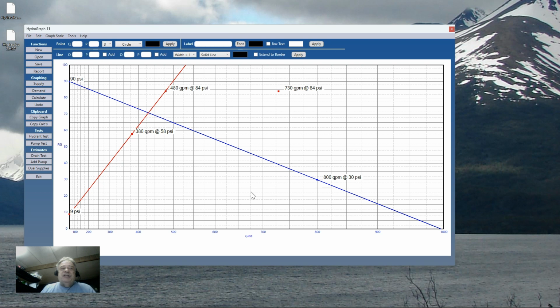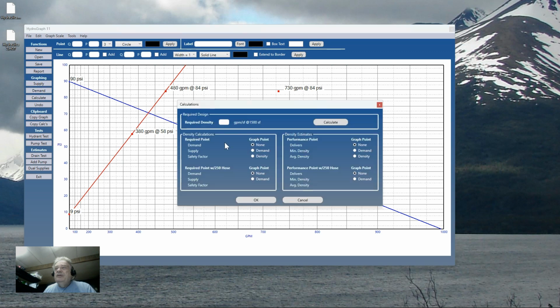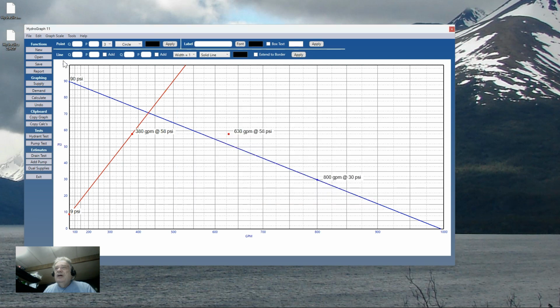As you can see, the graphs can get pretty messy and require some significant touch up. I'll overlay the second demand. So if you do it, expect to spend some time cleaning up the graph.